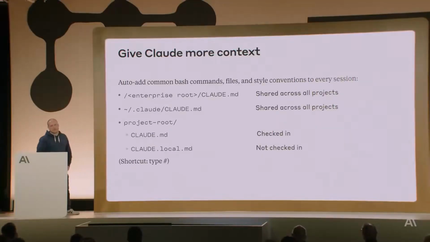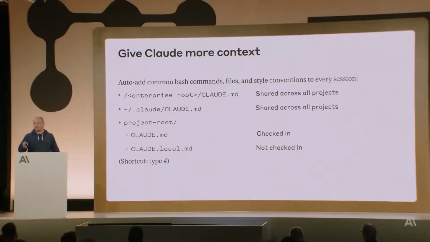It's just for you. The kinds of things you put in ClaudeMD, it's like common bash commands, common MCP tools, architectural decisions, important files, anything that you would kind of typically need to know in order to work in this code base. Try to keep it pretty short, because if it gets too long, it's just going to use up a bunch of context, and it's usually not that useful. So just try to keep it as short as you can. And for example, in our code base, we have common bash commands, we have a style guide, we have a few core files, kind of things like that.